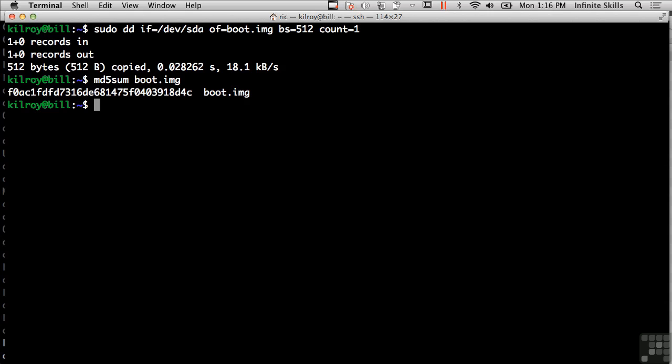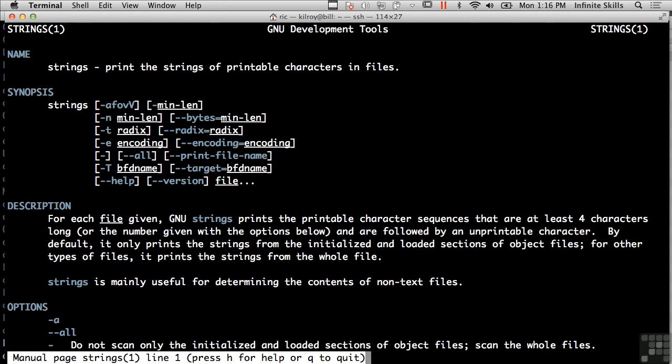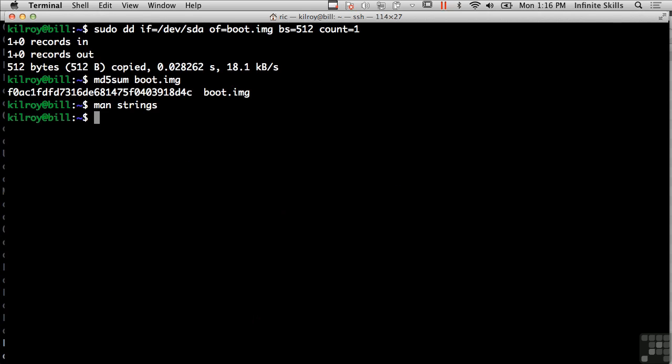Another tool that comes with Unix-like operating systems is something called strings. Now, what strings does is it looks through binary files and looks for printable characters or strings from that file. So what I want to do is find an executable and I want to run strings against it. So I could do something like this.